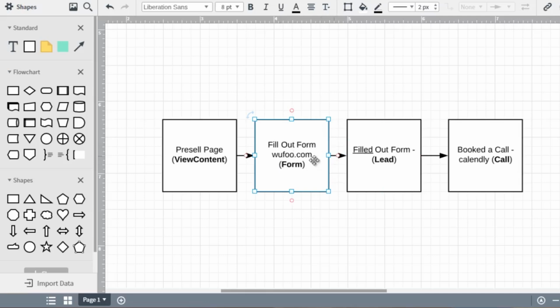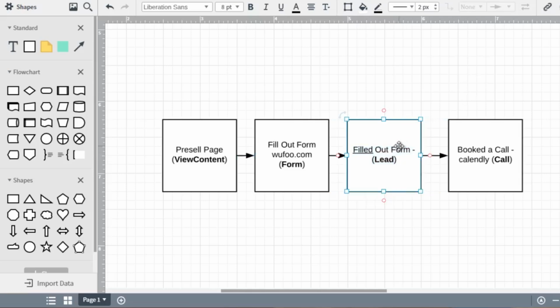The next step is whatever page they are forwarded to. A lot of times after you fill out a form, they get presented with a page or a message that says, thanks for filling this form out. You want to send them here, and you basically want to put a standard event pixel code on that page and name it lead. So anytime we look into our Facebook ads and we see leads, that means the people who have filled out the form fully, to the extent of landing on the next page.